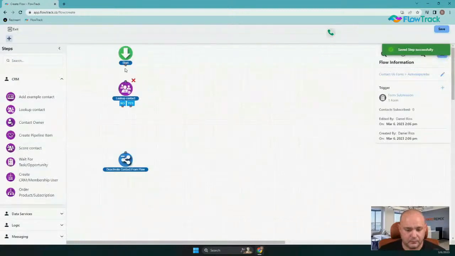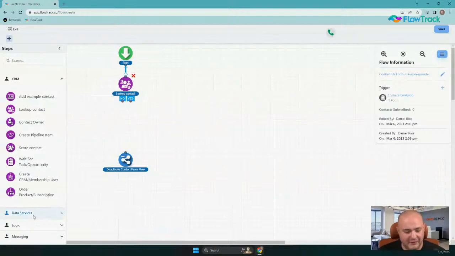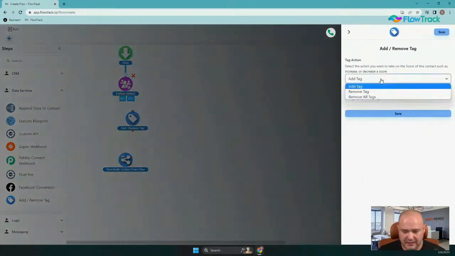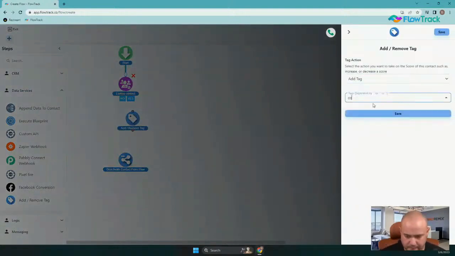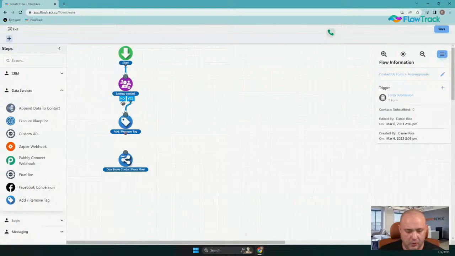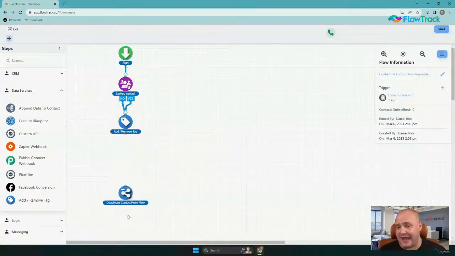All right. So let's put in our first step, checking the deduplication. Maybe we want to give them a tag, right? So we're going to put a tag in here, and maybe they just put contact us form. So now we're going to give them that tag. All right. And whether they're an existing user or a new person, we want them to get that tag no matter what. Okay. And now we want to confirm that we got their information and thank them, right?